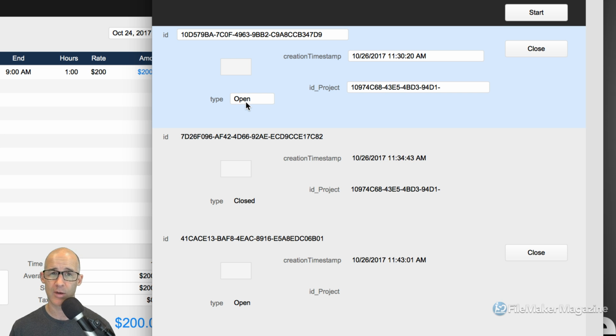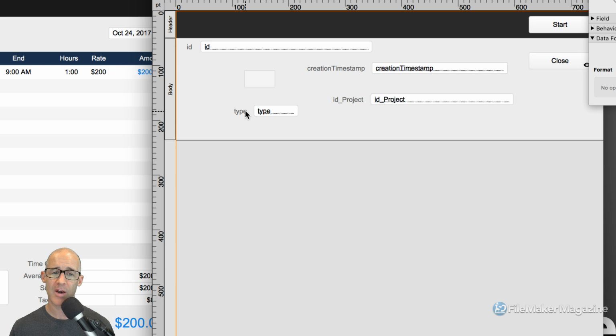So this is something that I do right from the get-go. Whenever I know that the user is never going to interact with a field, I take the opportunity to make that a merge field or a merge value. Now, why would I do that? Well, FileMaker, a lot of its example databases and a lot of examples out there that you'll see on the internet, YouTube here, etc., they will say, just put the field on the layout, because that's what most people are used to doing. I make a very clear distinction when I have things on my interface of whether they are user interactive or not. This particular field is not something the user is going to be going into.